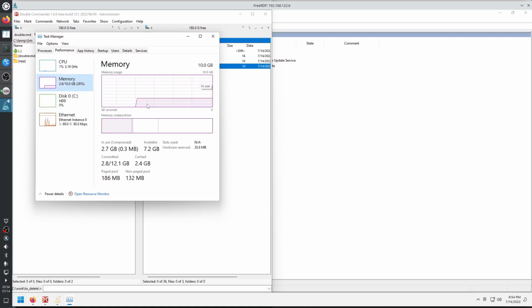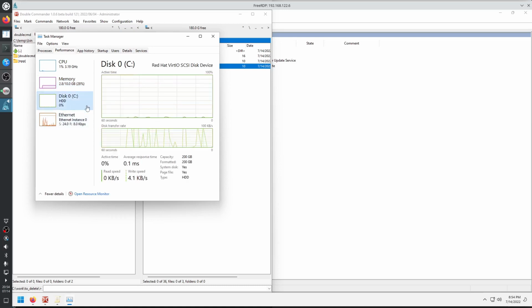RAM is 10 gigabytes. Of course, it's not going to be used at all. Okay, disk is hopefully a hard disk, not an SSD. Why not? So it's an SSD, because I can see the usage time is 0%.